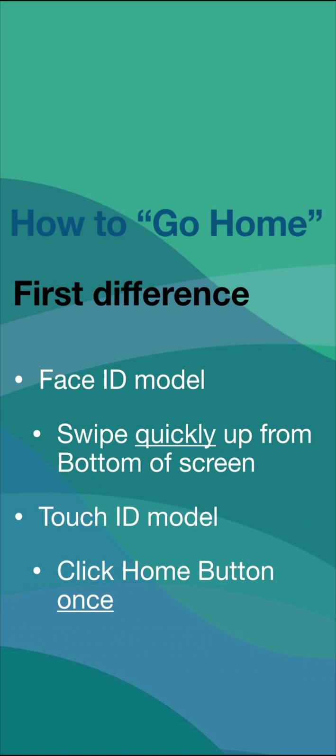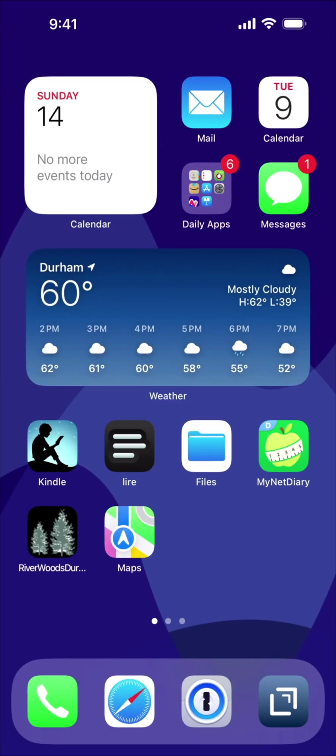Let's see what this looks like on a Face ID iPhone. I'm recording this video on my iPhone 14 Pro Max. Right now, I am in the app Keynote, the native iPhone app for presentations. If I want to exit Keynote and go to the home screen, I use the gesture for Go Home. I put my finger at the very bottom of the screen. Actually, my finger is half on the screen, half on the bezel of the iPhone. Now I quickly flick my finger upwards. Now I'm back at the home screen.